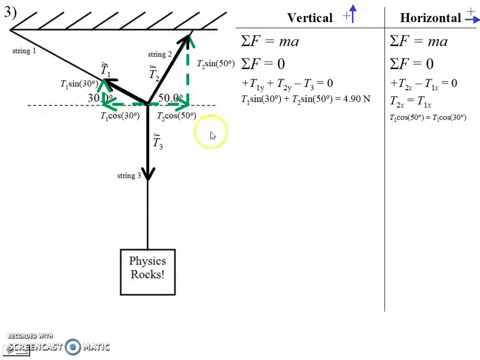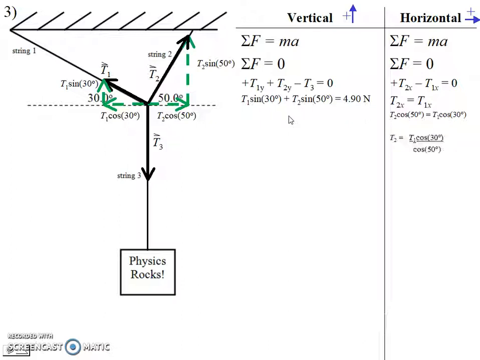All right, so what do we do now? We've got two equations and two unknowns. It's clearly a solvable system. It's just that from here on out, the algebra gets a little bit hairy. So what do you do? Well, you have to solve one of the equations for one variable and substitute into the other. So my suggestion is taking this equation over here on the horizontal side, solving for either T1 or T2, and then substituting it in to the equation on the vertical side. So I'll show what that looks like, but it really doesn't matter which one you do.